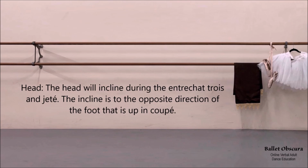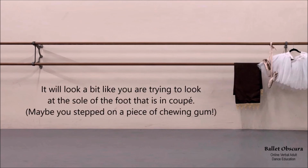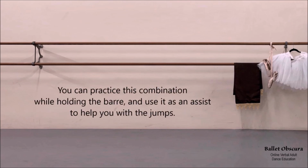Head. The head will incline during the entre chez toi and jeté. The incline is to the opposite direction of the foot that is up in coupé. It will look a bit like you are trying to look at the sole of the foot that is up in coupé. You can practice this combination while holding the bar and use it as an assist to help you with the jumps.